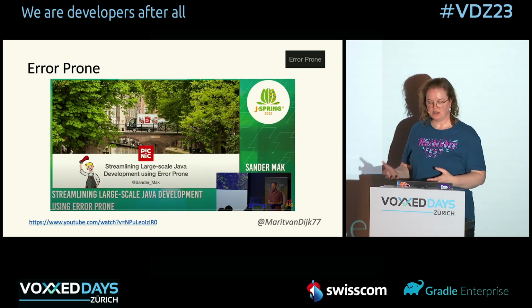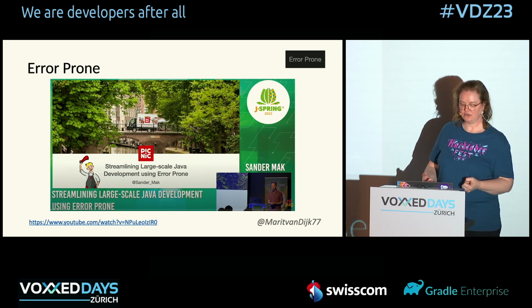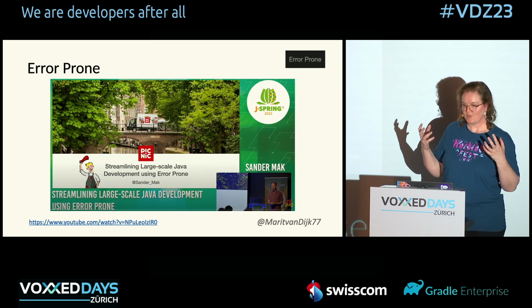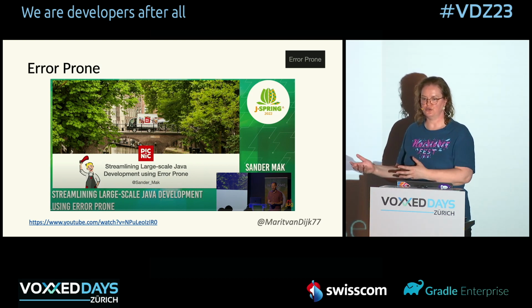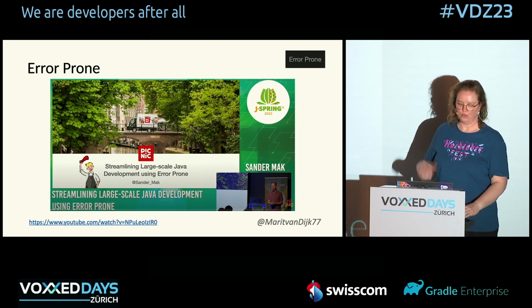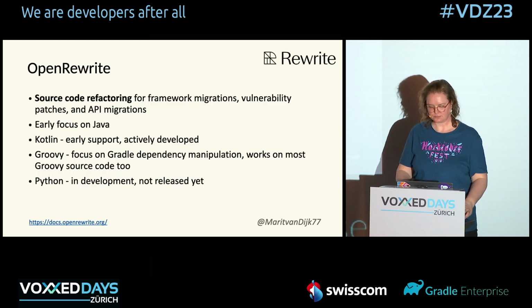There's another Dutch speaker, Sander Mak, who works at Picnic in the Netherlands. They use Error Prone extensively. He talks about it as well at several conferences. And he has said that they have used it also to upgrade from Java versions. So take a look at one of his talks if you want to know more about Error Prone.